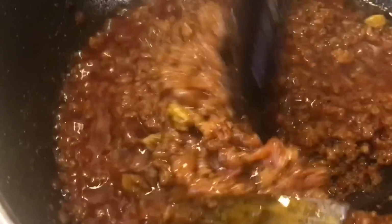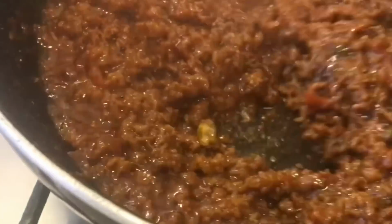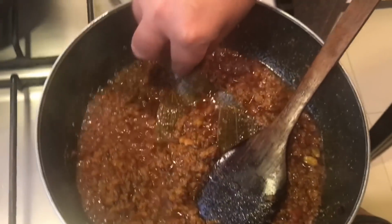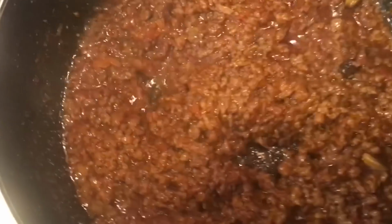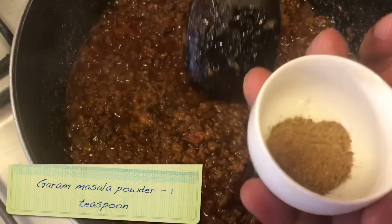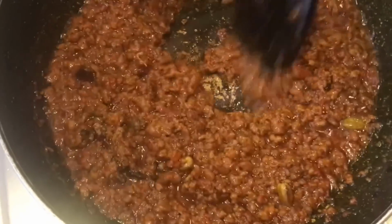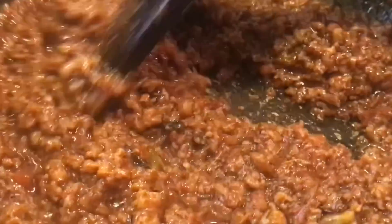So it's been 10 minutes since we last checked on the mince, and I think it's done. Nicely brown. Now first I'm going to take out the bay leaves, they are not required anymore, and the last thing that we add is garam masala, which is essentially a mix of ground whole spices like cardamom, clove, all kind of stuff. Alright, so I'm switching off the gas and we'll move back and start garnishing it, and then we'll taste it. Its fragrance is amazing.